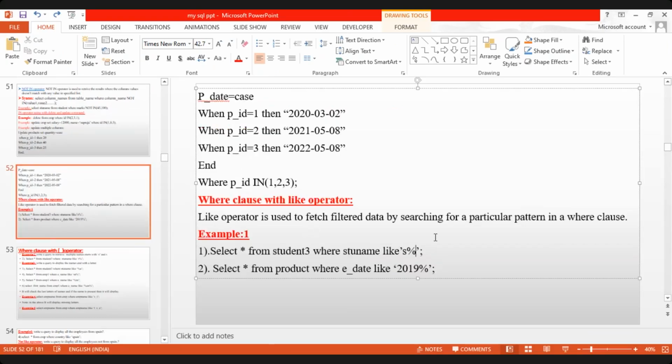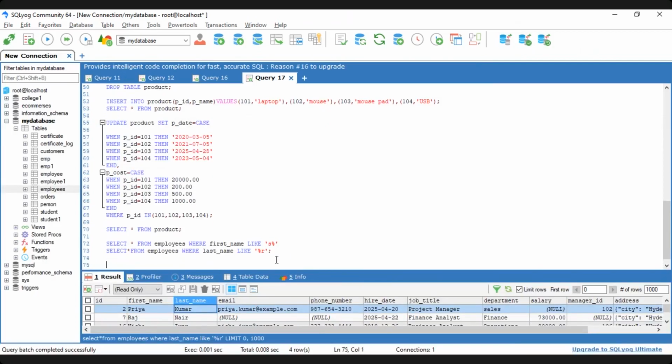You can also search years and dates. Select star from employees where the date column, the hire date, I'm giving the hire date LIKE 2020 percent.